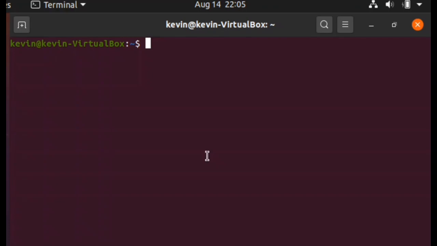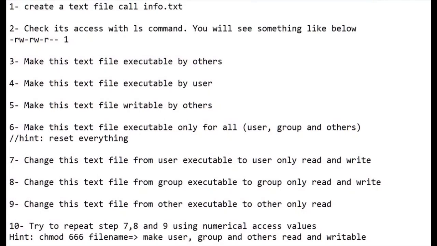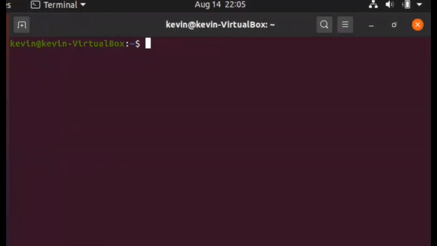Task 7, yeah, task 7 here. Change this text file from user executable to user only read and write. That's what we're going to do for that.